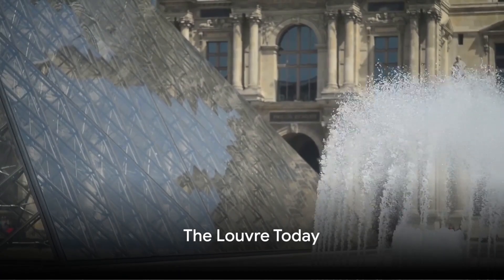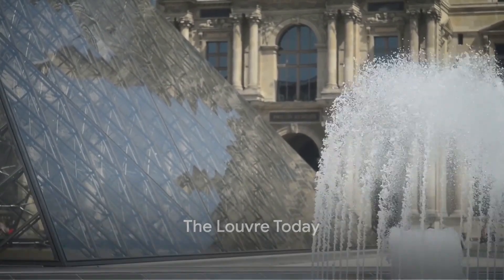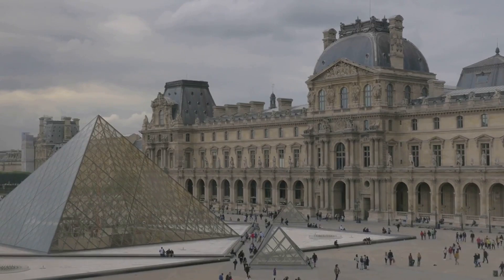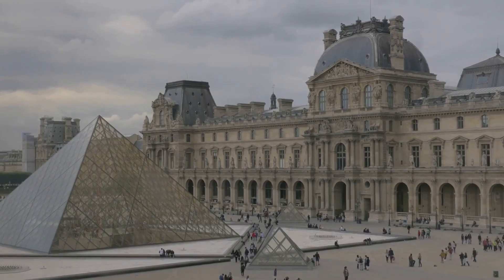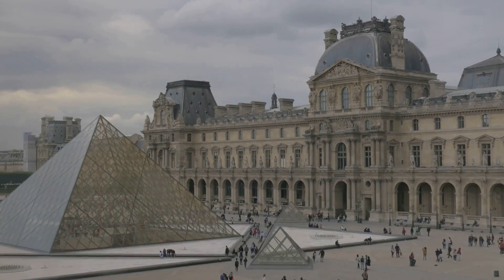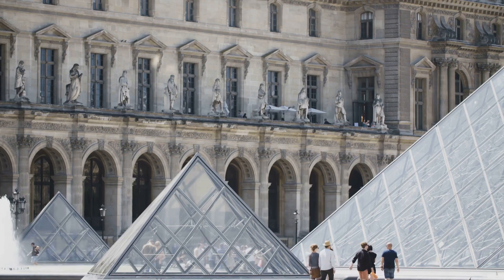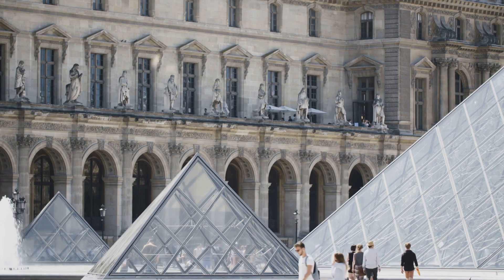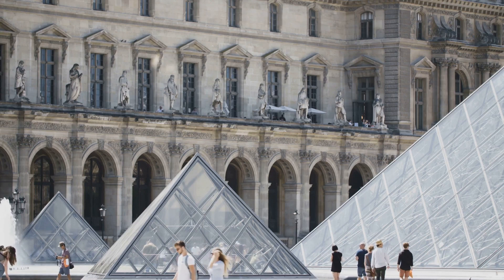So, what does the Louvre represent today? Well, it's undergone quite a transformation. The glass pyramid entrance, a modern addition in 1989, starkly juxtaposes the Renaissance architecture, blending the old with the new. This juxtaposition is a fitting representation of the Louvre itself, a museum that houses ancient masterpieces while embracing the contemporary world.